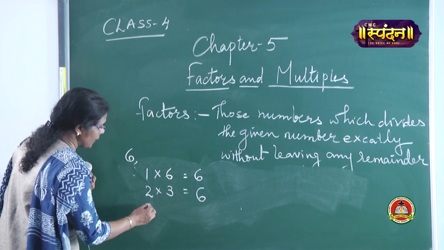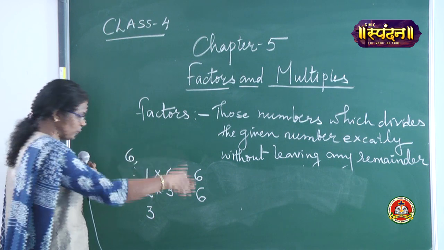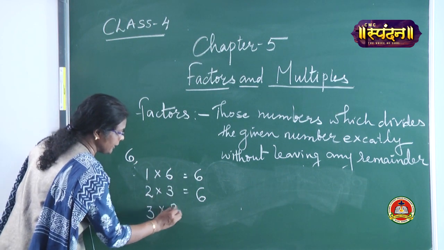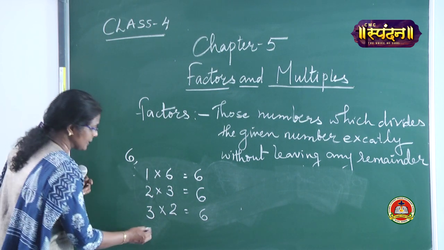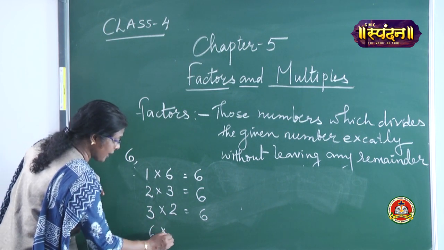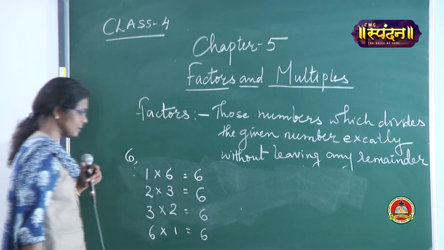Okay. The same way, you have seen 3 flowers in a bunch. How many bunches have you made? 2. Again, you have got 6. The next time you had seen 6 all together, and how many bunches did you get? 1. That means 6 ones are 6.